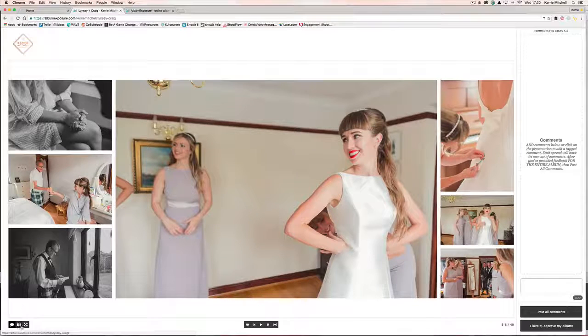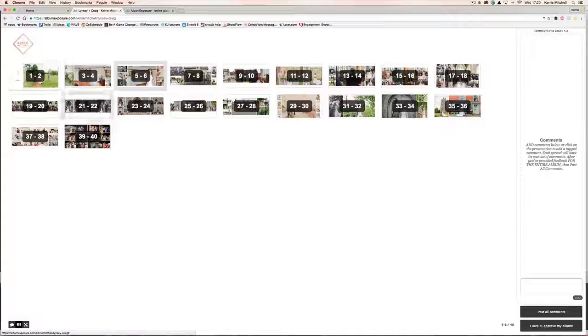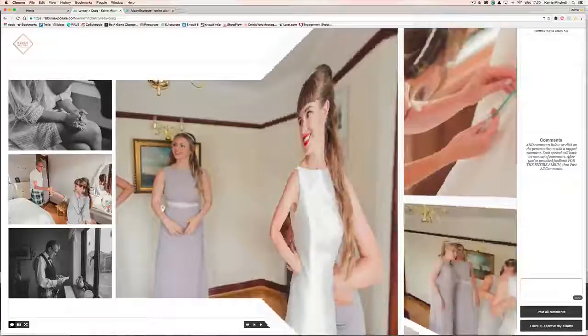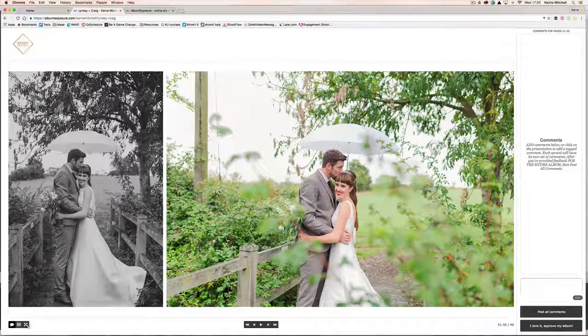Anyway, you can also view your pages via thumbnails, so they can come up like this, and if you know the exact page you want to go to, click on it, you can just quickly find it and it will take you straight there. The speech bubble always brings you back to this main screen, and this little button here with the arrows can make this full screen, so the little comment box will disappear.